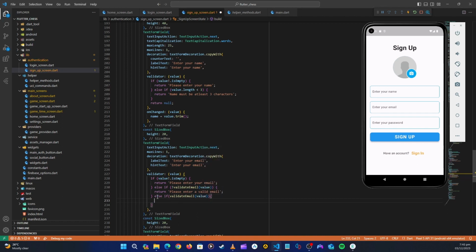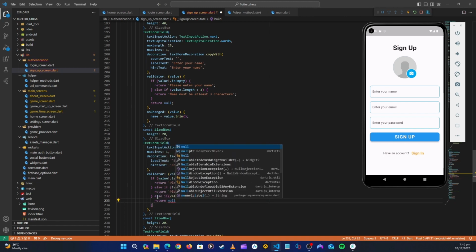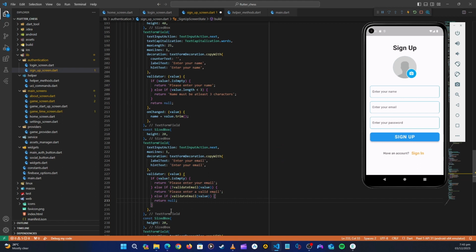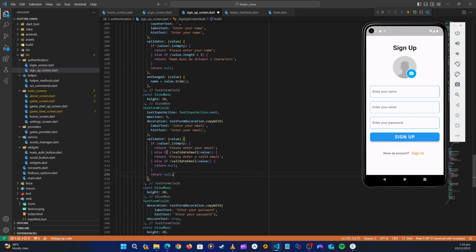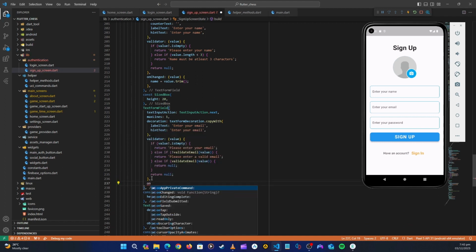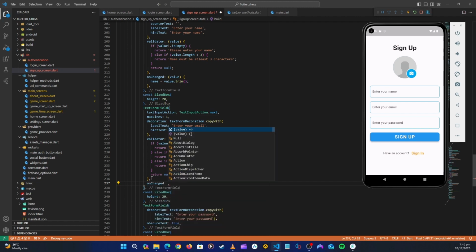If that is true, we're just going to return null. Okay, meaning the email is true. And then down here also let's return null if everything is fine. Great. And then now after the validation, let's also do our own changed method, which takes a value.